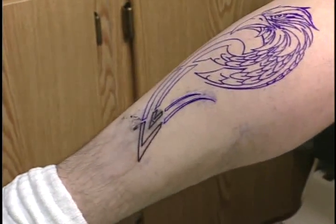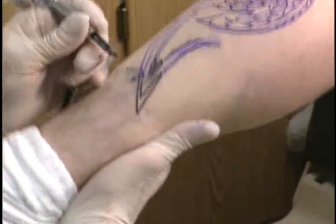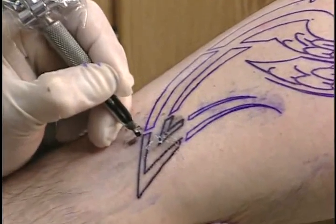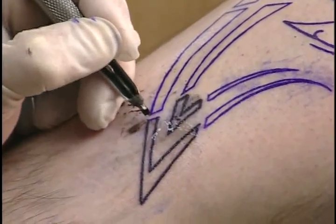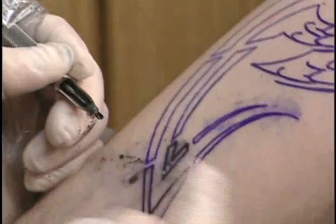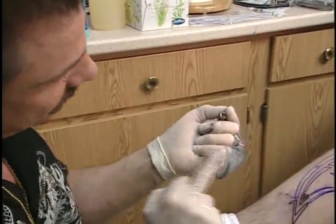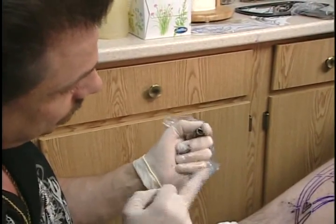If you take that Vaseline when you're working and you do this with it, you see that gob? When you run a line through that, the ink will never penetrate into the skin tissue. You'll look and wipe it off and you'll have a gray scratch mark. Very important: if you're going to go with the Vaseline, very, very little. Also, you can grease your fingers just a little bit, which does help you to slide along the skin tissue better.